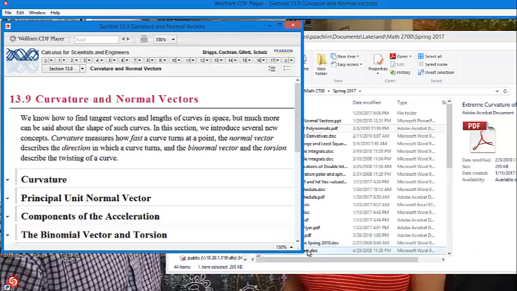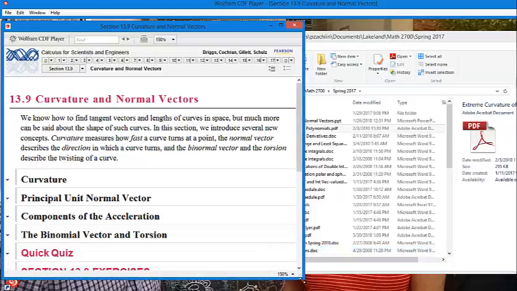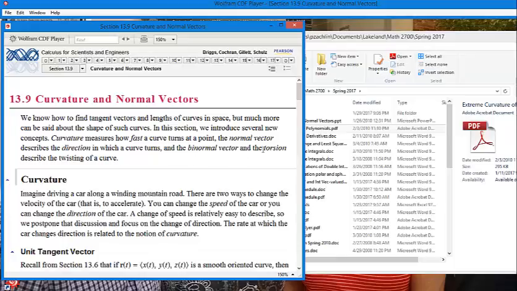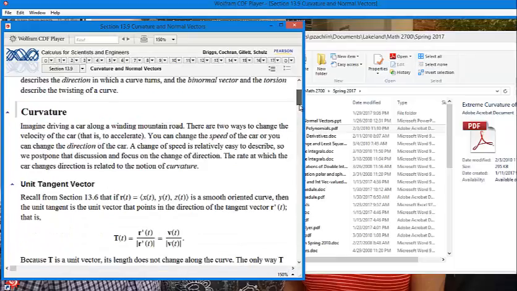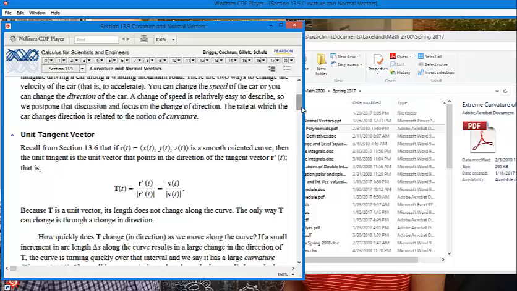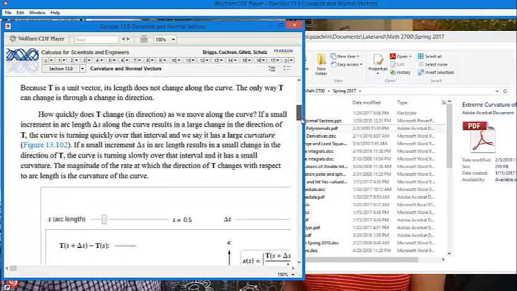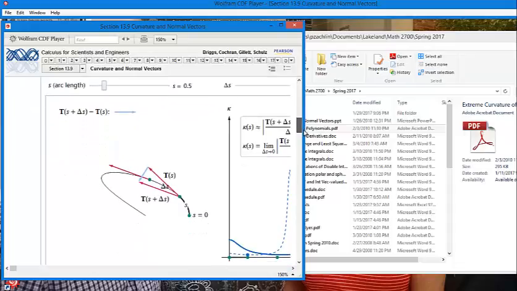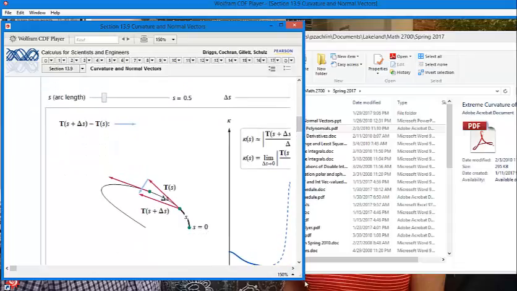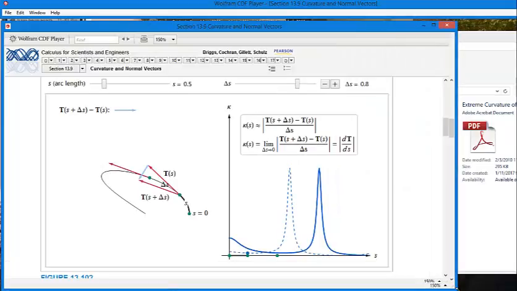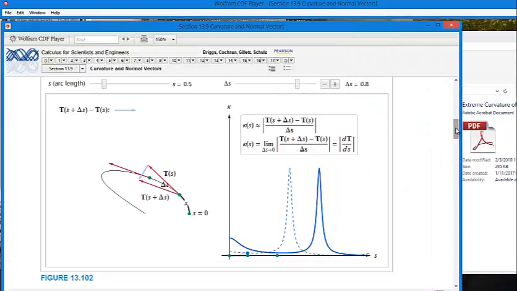Okay, so I have the sections that we want to cover. We talked about normal vector. We talked about binormal vector and torsion a little bit. But curvature is where I want to go next. And it's interesting because, well, how do they define it? Here's some discussion like what I said earlier, but here is your unit vector T. And then they say, okay, let's look at this picture. This is some nice stuff going on here.